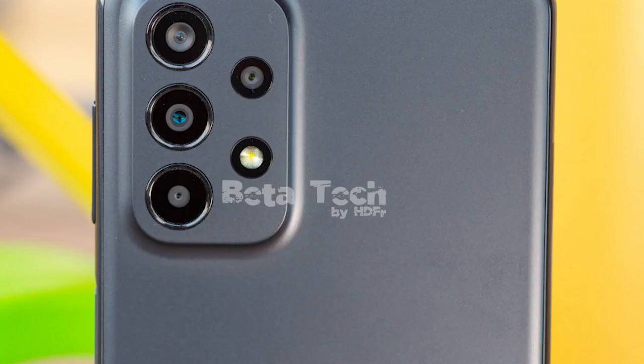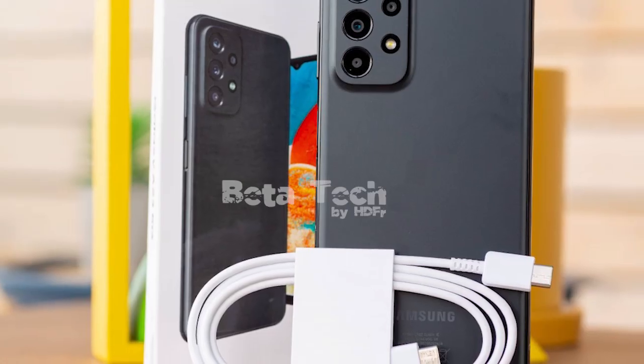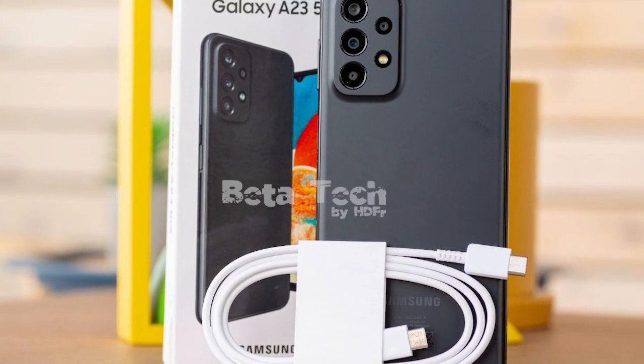The Galaxy A23 5G also comes with a 2MP macro camera with a fixed focus at 4 cm away. Unfortunately, the photos are rather underwhelming, the detail is poor, and the colors are somewhat off, but hey, the dynamic range and the contrast are fine. The biggest issue remains the fixed focus. It's hard to frame your subject in the camera's sweet spot, and that's why you will have to take several photos just to be sure.